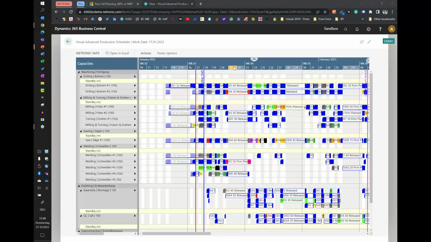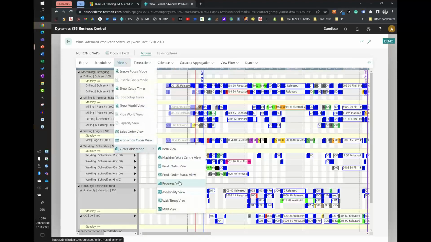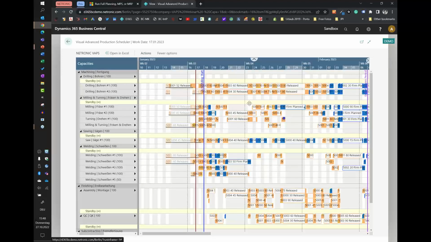So now let me go to some of the subtle things. Let me change the color mode so that I get more contrast, back to the status view.